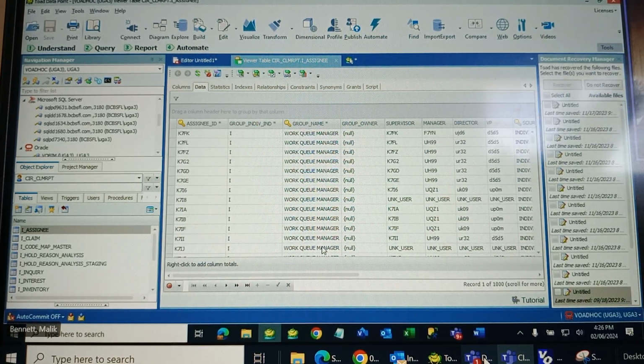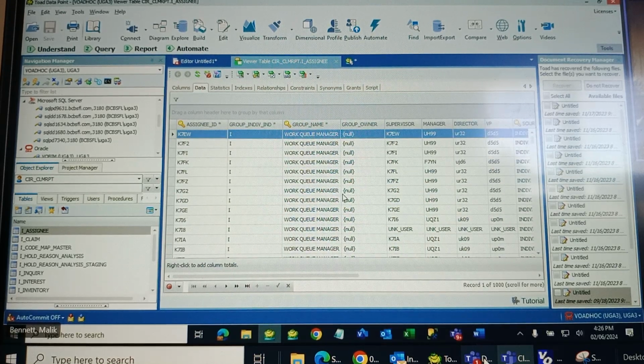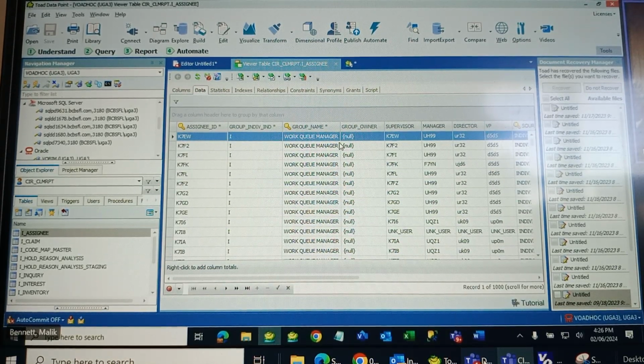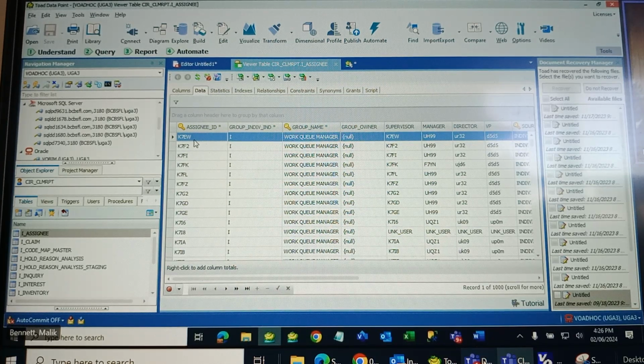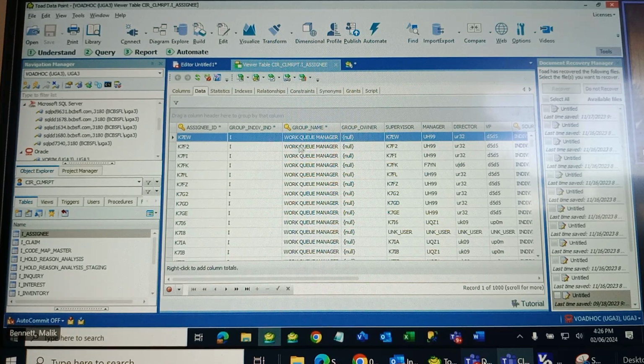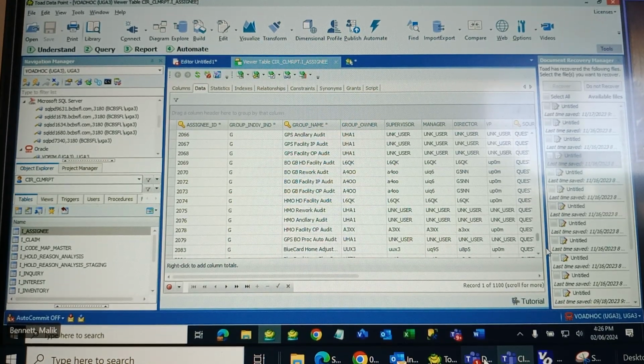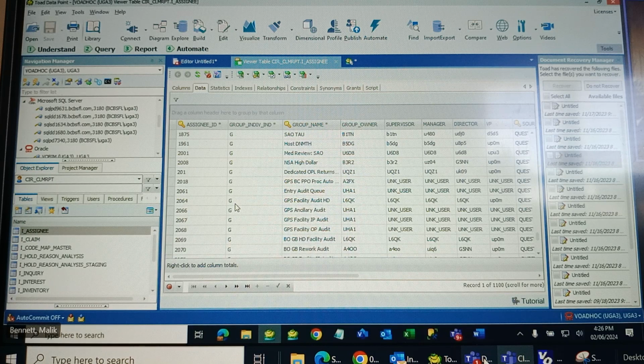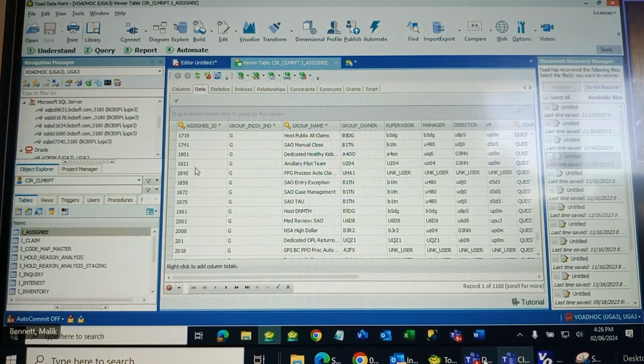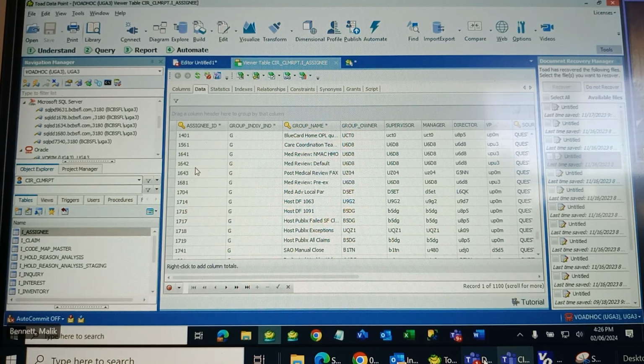So, like I said, the group owner, that's how you'll know who it is. This assignee ID is supposed to be, this is Quest. Like this is saying, hey, it came to the work queue manager. So this is the actual user. But I think for some others, once we get out of Quest, the assignee ID is a very specific code for that group name and so forth and so on.